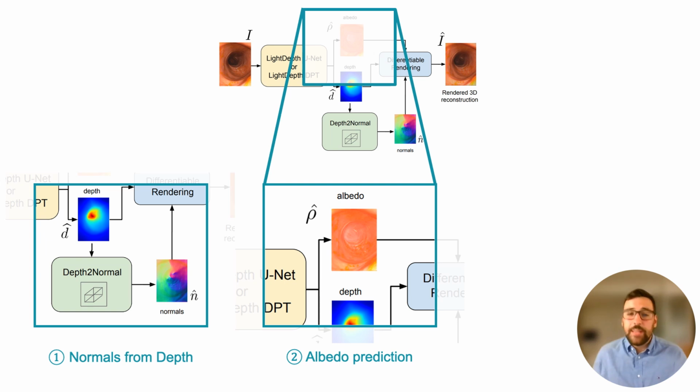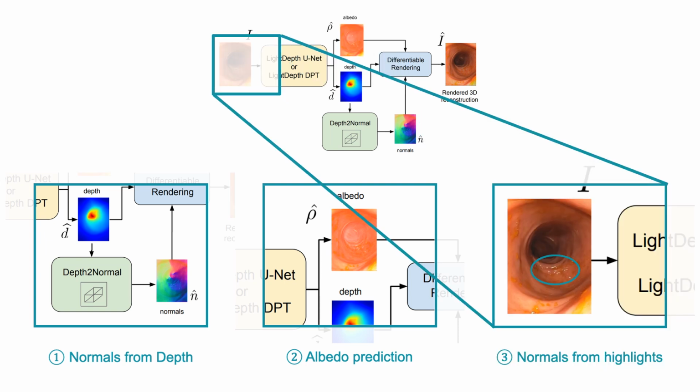We observe that endoscopy images exhibit a limited range of colors, with brighter tones being present in the closest areas and darkened tones in the deeper regions. Secondly, we predict the albedo of the surface by constraining a color palette that can be explained by the network. Finally, we use specular highlights and the Fresnel equations to self-supervise the surface normals at those points.